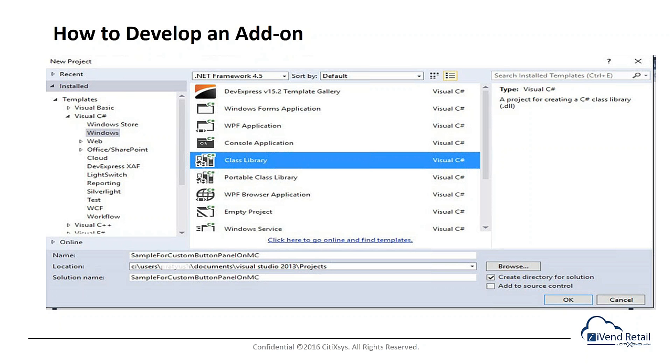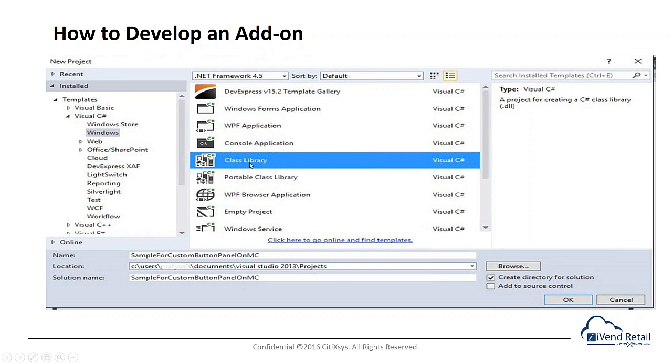What you need to do is just go into Visual Studio. Currently we are using Visual Studio 2013, which is compatible, and you need to create a new class library. Our preferred language is Visual C#, but you can also use VB.NET.